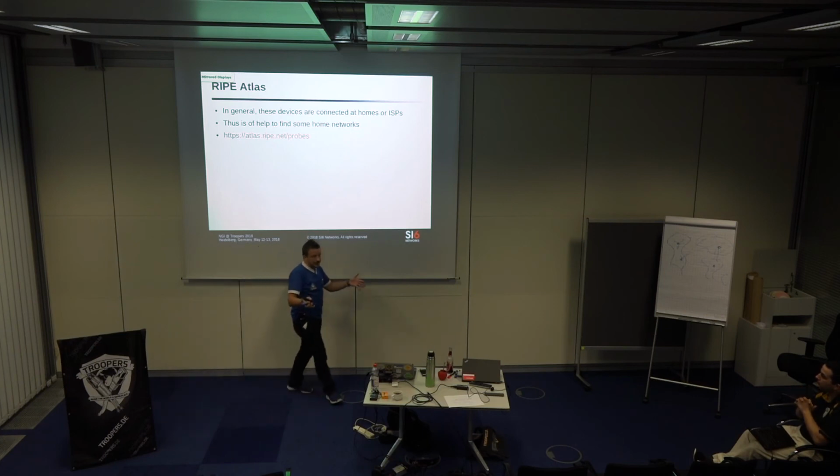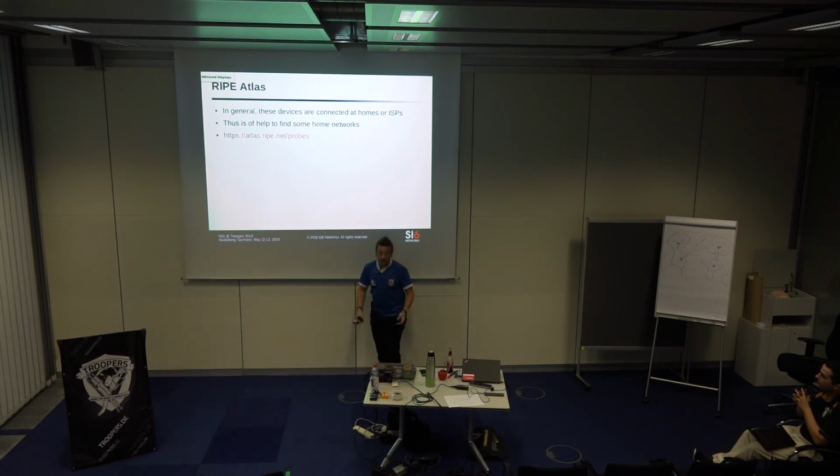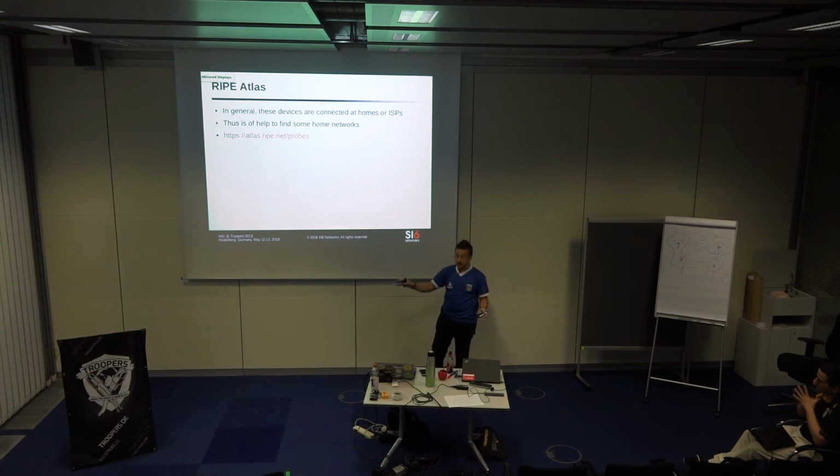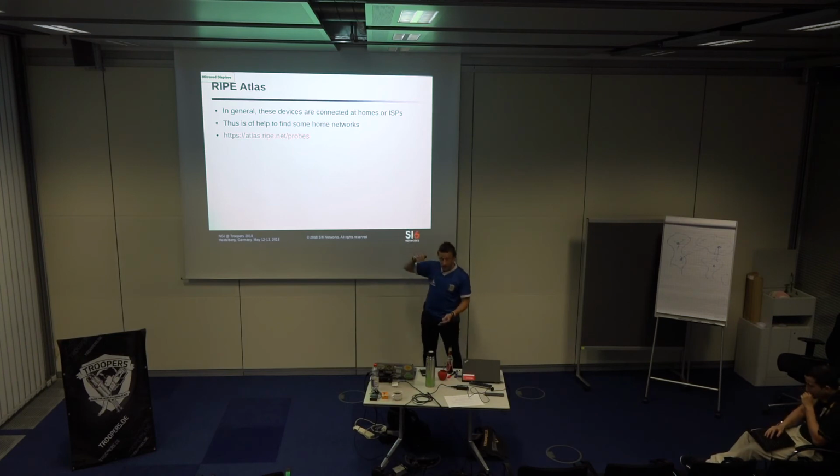Obviously the IPv6 address space is quite large, and learning the prefixes of user networks is not that simple. So if you start from the RIPE Atlas side, you can at least learn a few thousand IPv6 addresses, and you can identify, let's say, a few thousand IPv6 subnetworks. It's not that you're interested in these devices themselves, but in the networks.